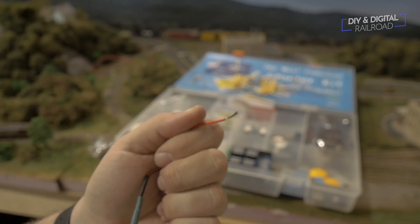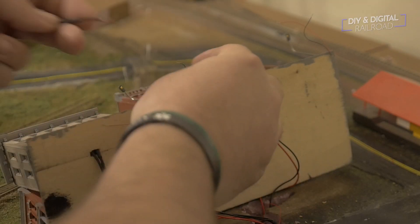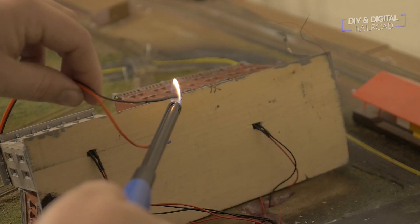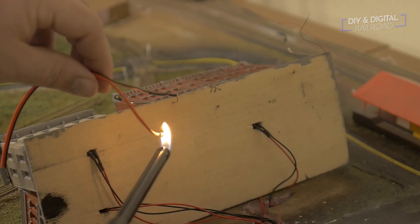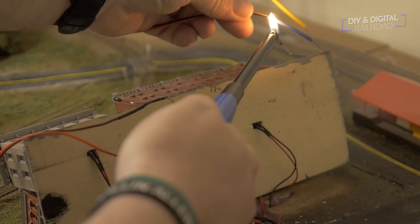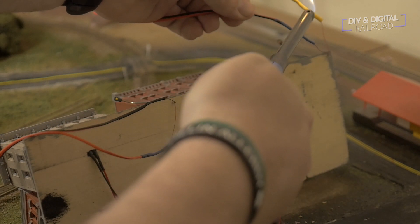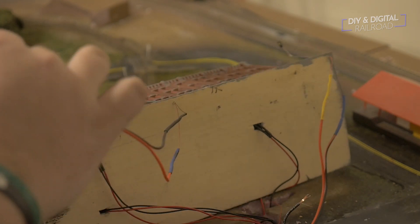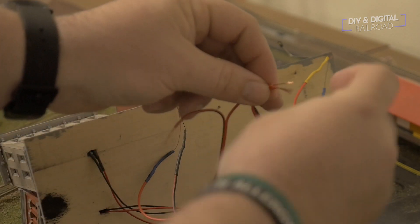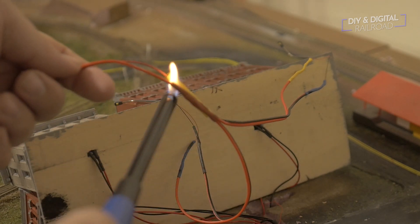I stripped out the positive end — I did put the resistor on the ground side — and then it's time to wire up the streetlights on my removable city block. I just took the wires, twisted them together, soldered them, and sealed them back in. If you have difficulty soldering these really tiny wires, you can strip off a little more shielding and just seal them in with heat shrink tubing, so long as you've got them wrapped really tight. I've done this plenty of times under the layout where soldering can be hazardous and it has never failed me. A lot of people do model railroading without any solder at all.